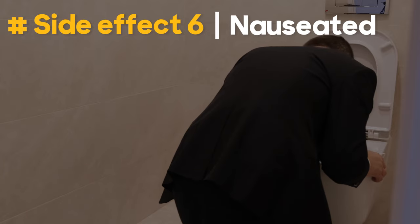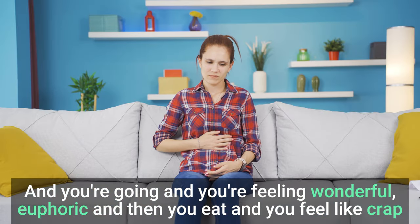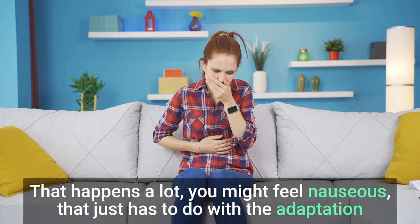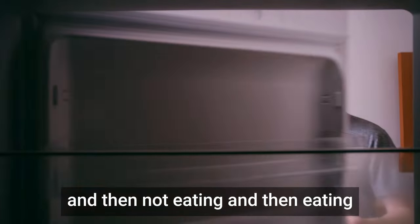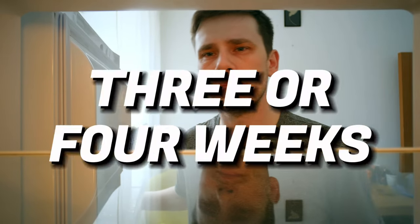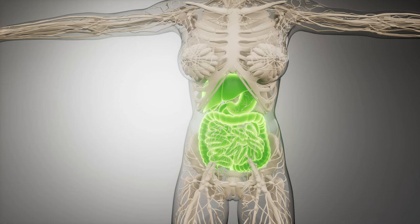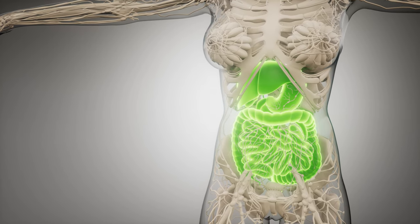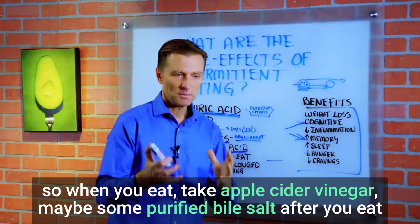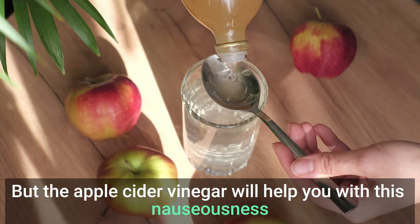Number six: you may feel nauseated when you eat. Here you are, you finally get into fasting, you're going and feeling wonderful, euphoric, and then you eat and you feel like crap. You might feel nauseous — that just has to do with adaptation. Your body's not used to going that long and then eating and then not eating and then eating. Over a period of time, probably three or four weeks, this is going to go away because your body's going to adapt. This is usually related to a sluggish gallbladder. When you eat, take apple cider vinegar and maybe some purified bile salt after you eat. The apple cider vinegar will help you with this nausea.